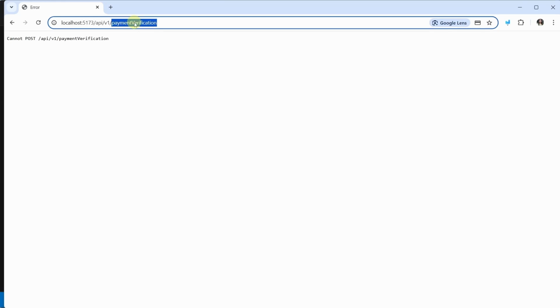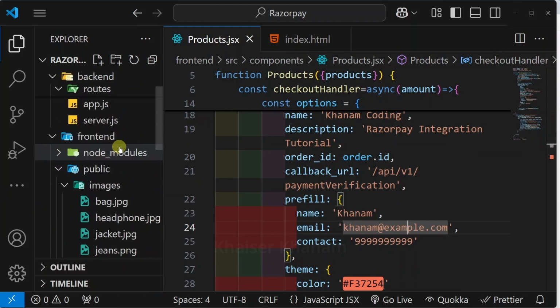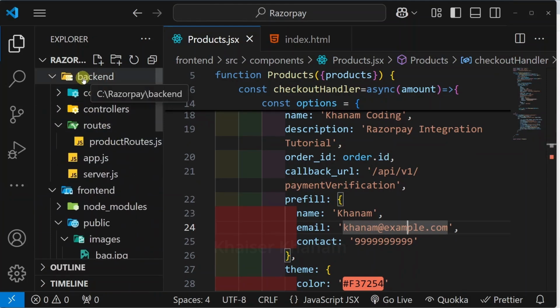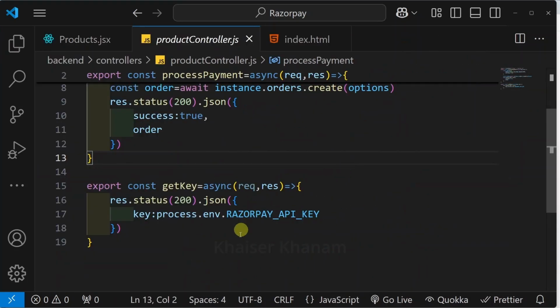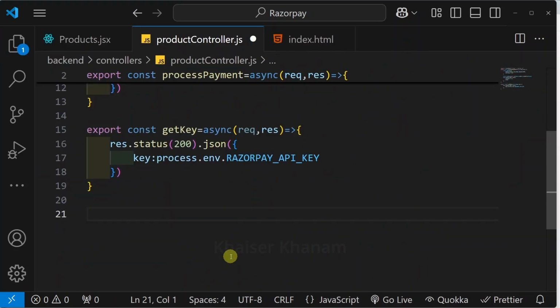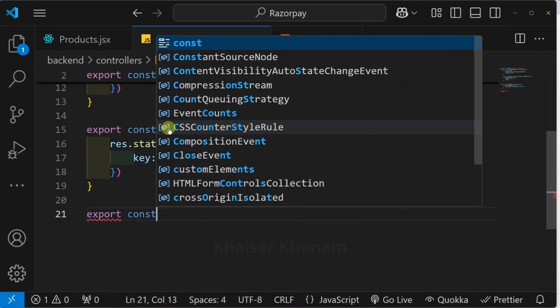Now we will be working on verifying the payment. So inside the backend, we will be working on this route. I will open this backend folder. Inside this, I am going to open productController.js. And below this, I'm going to create one function, export const.